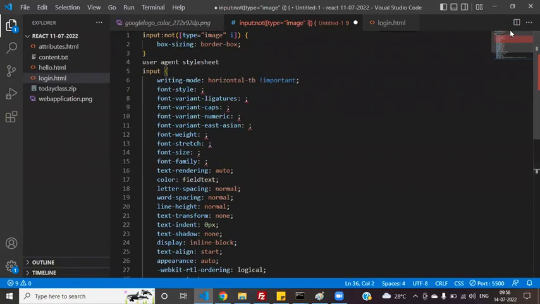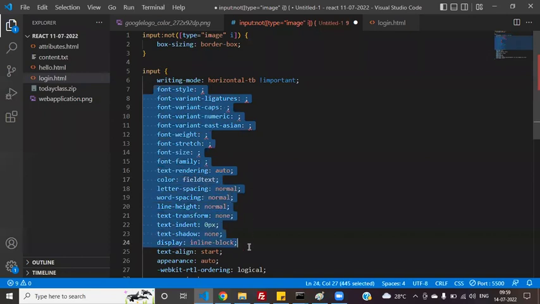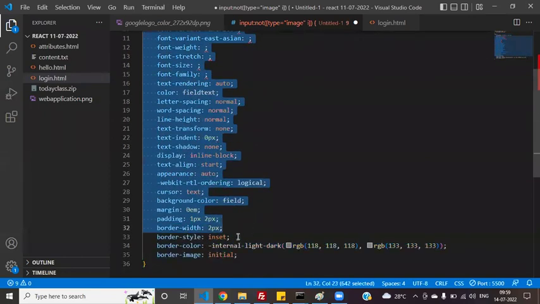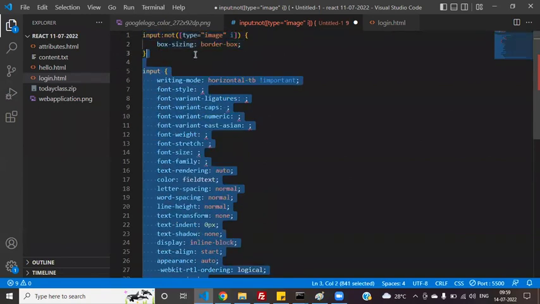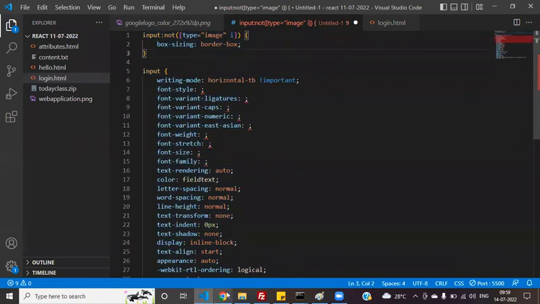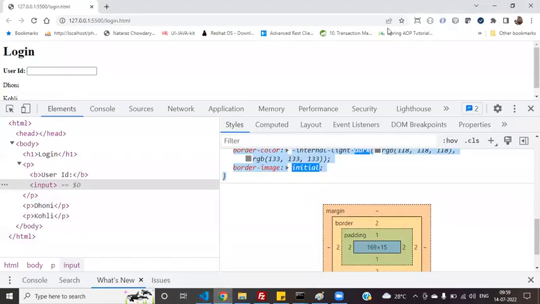These many CSS properties, font style, color, font family, and border somewhere, see this, borders and everything is applied. That's the reason the element is behaving like this. Agree with me? Okay.